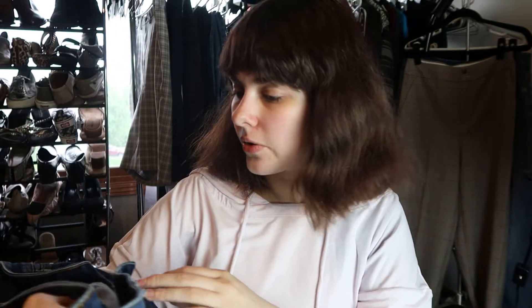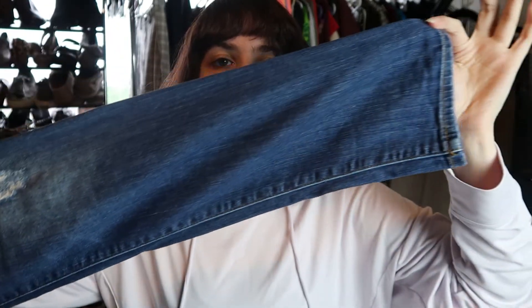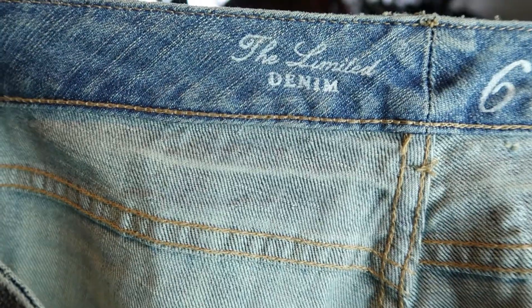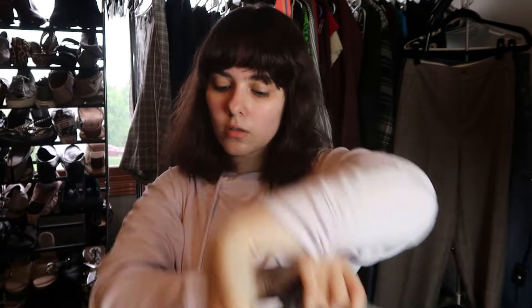These are some Gap jeans — they're skinny in a size 30 or 10 regular. There's the size and the Gap logo. These appear to be a little more worn but the jean itself looks fine — the only real wear is on the label. I think these will do okay, so I'll definitely list these. I don't think I'm going to list these next ones though — they look really old. It's by The Limited, just a pair of capris. I'm not a huge fan, so I'll just donate these.